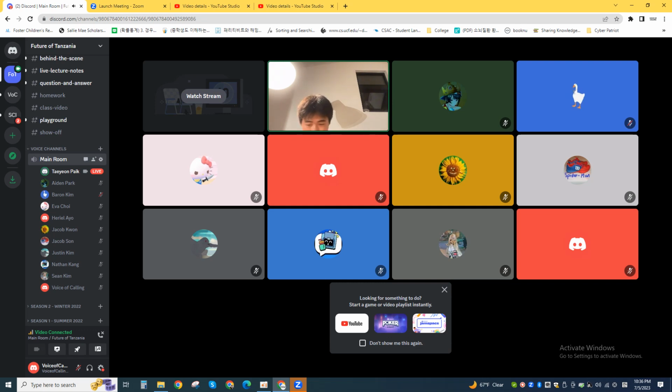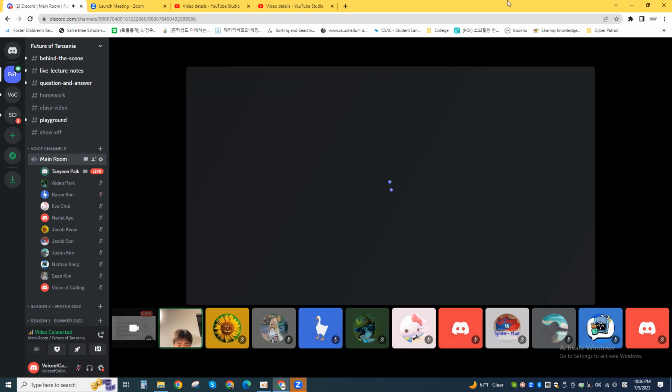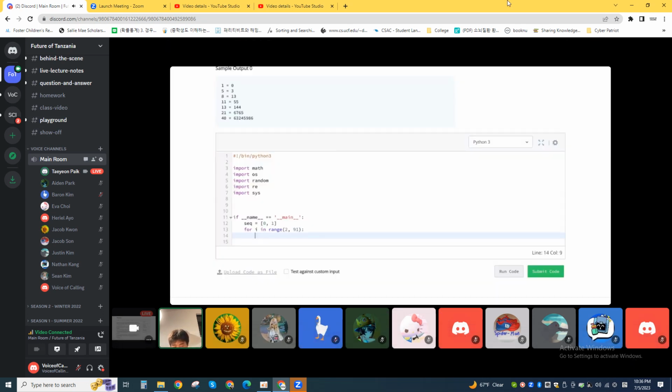So what that tells us is for i in range, we only have to calculate up to the 90th position for the sequence. And that's why we do range of 2 to 91, because we already have the first two values.